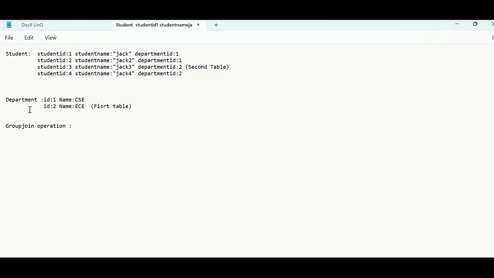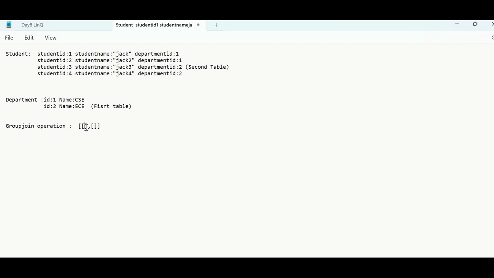If you perform group join on these two tables, considering department as the first table and student as the second table, what you will be getting is a list of lists. The common attribute is department ID, no? So it will create two lists, one for department ID 1 and one for department ID 2.